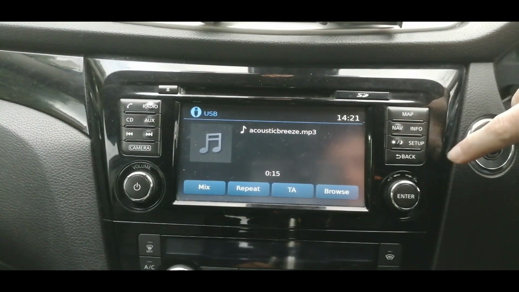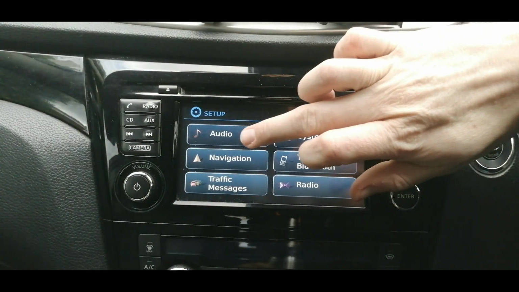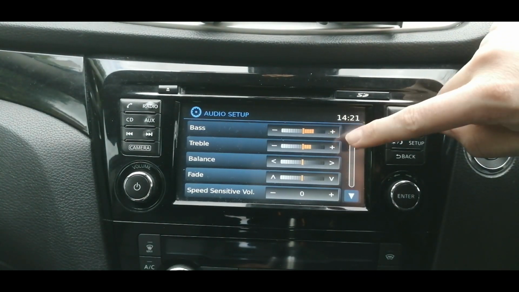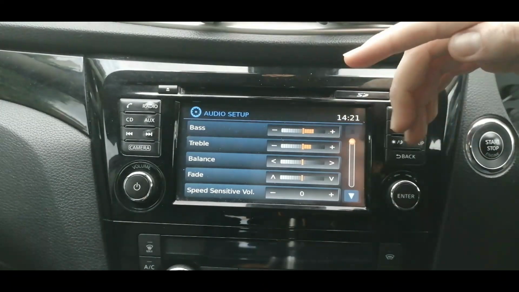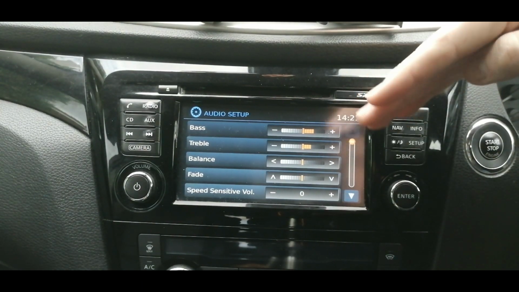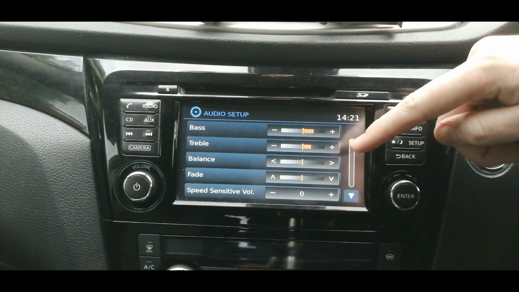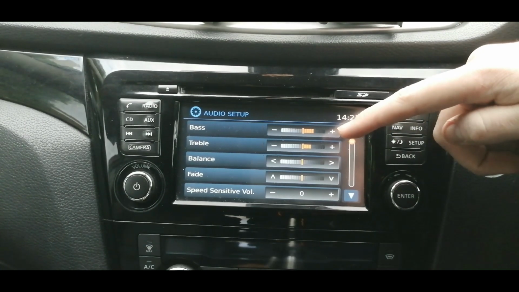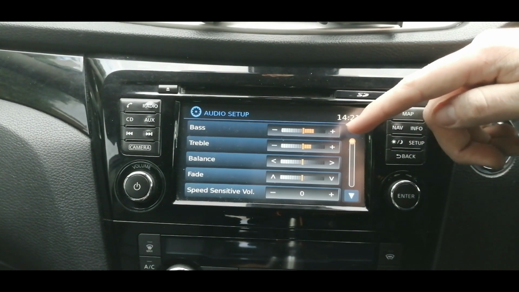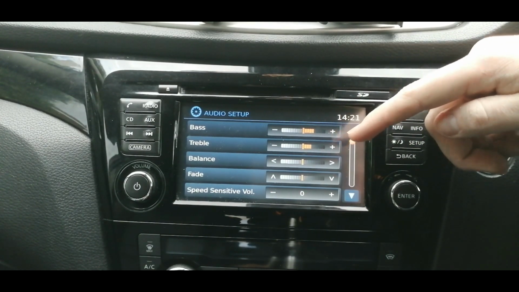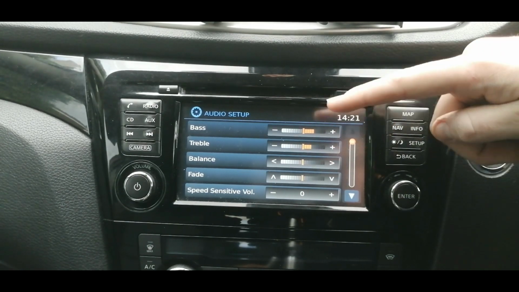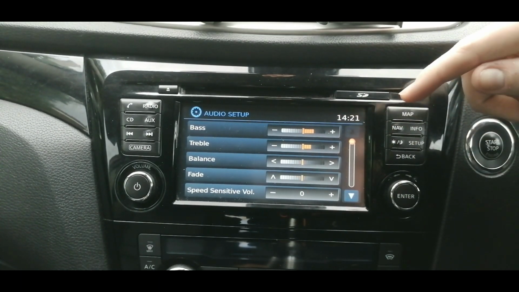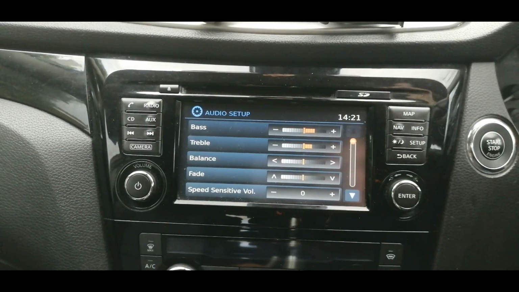So to access your audio settings, you need to go to setup and then audio. Once in there, you've got your bass and your treble, which is the bass is how punchy the music is, the treble is the opposite of how punchy it is, if that makes sense. I have mine like that. I would recommend literally experimenting, because you might have a certain genre of music you always listen to, so it works in other ways. I do find if you have them both in the middle, it's very flat. The Qashqai doesn't come with the best speakers anyway, unless you've got the uprated one with the Bose sub in the boot and stuff like that. So yeah, have a play with the bass and treble until you think, yeah, that sounds good.